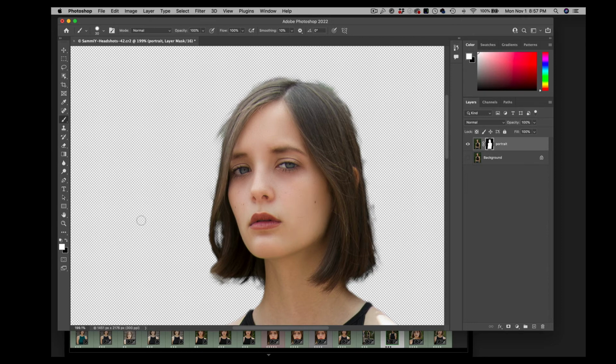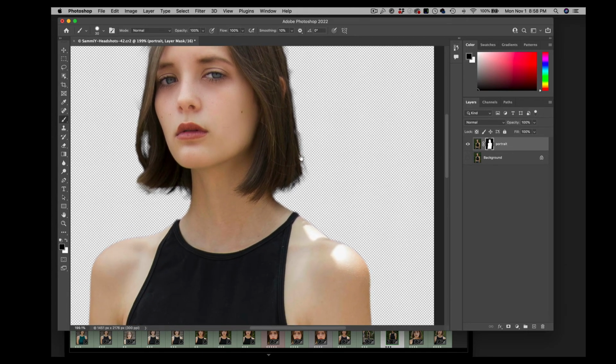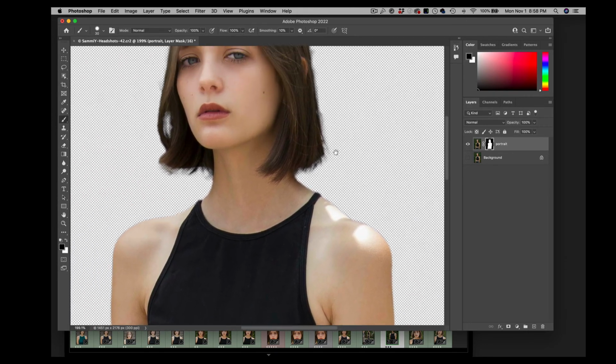So I need to paint with the black to get rid of that because that conceals what's on that layer. So I'm going to just press X. As you notice, when you press X, it changes the foreground with the background, and so I'll just get rid of that there because we don't need that no more. All right, so now I'm going to move up here, and we're looking good.